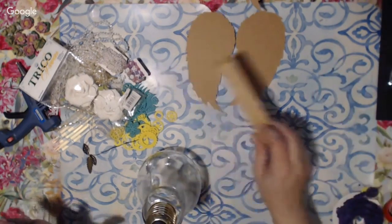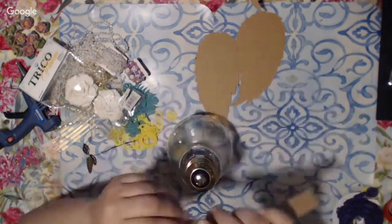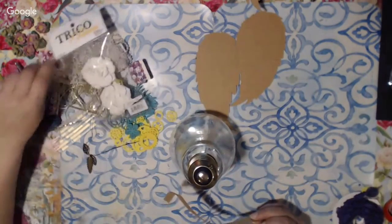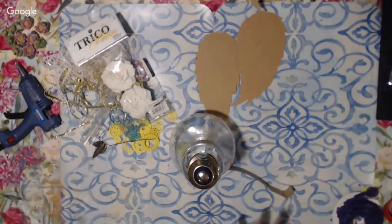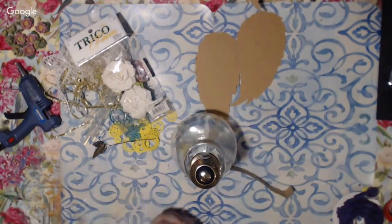So the first thing that we're going to do is adhere our wings. I'm going to turn my glue gun on. You're going to need a glue gun for this, or if you're willing to let it rest overnight, you can do it with pretty much any glue, as long as it won't slide off. But you can clip it to keep it tight.